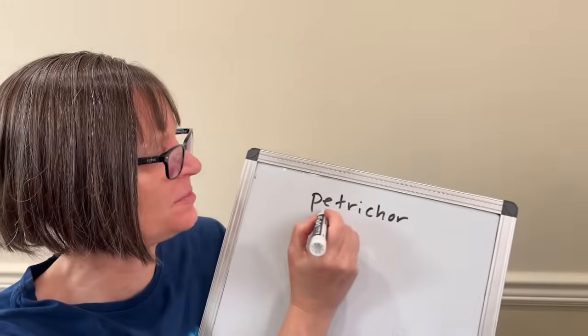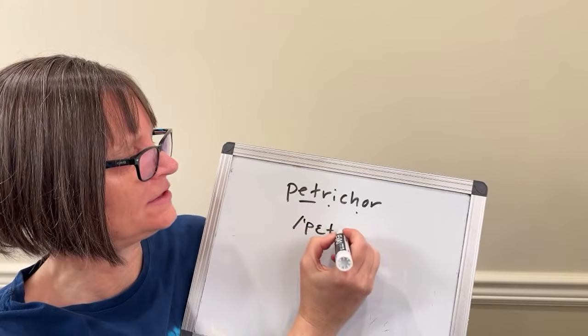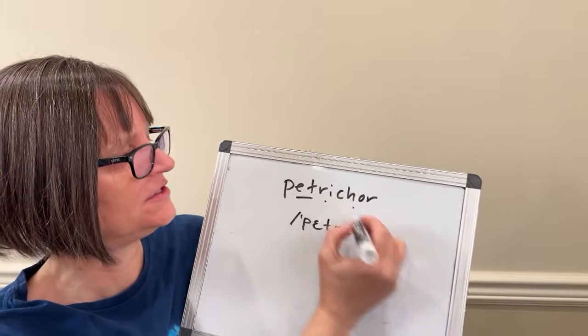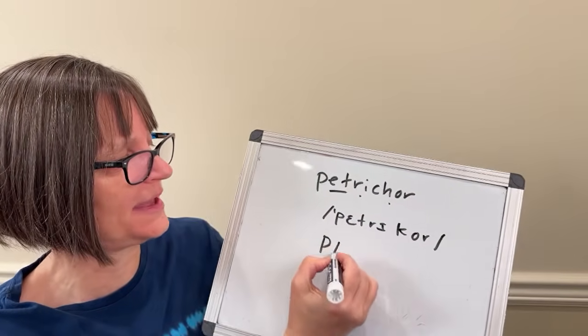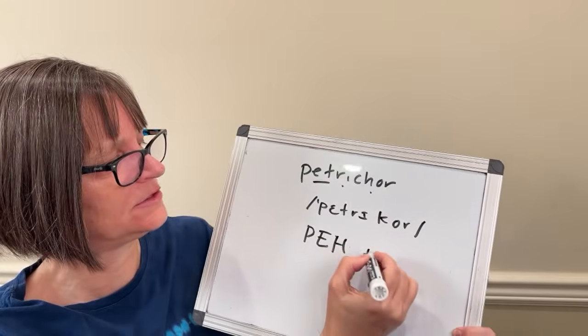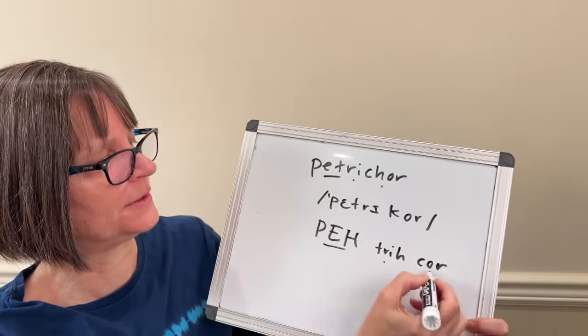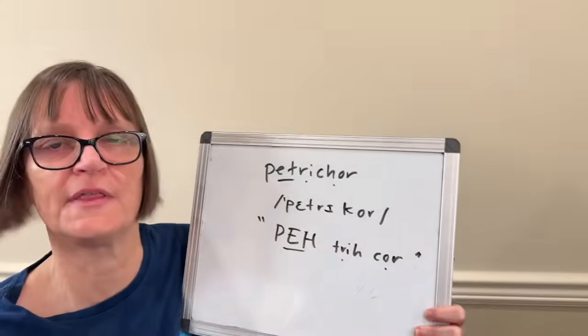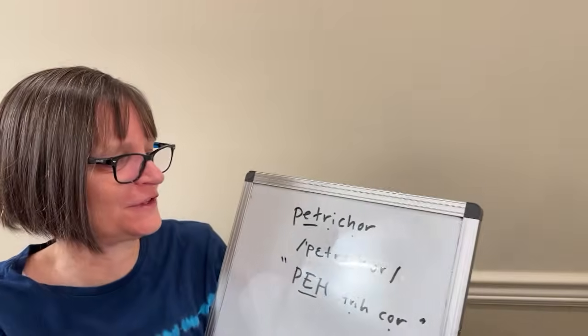So why don't I get back to you? I'm going to give you what I know off the top of my head, and then we'll double check. But I believe it's petrichor with the eh vowel. CH says the k sound, and we have the true or for that, so it sounds like petrichor. Not sure why that's not in the dictionary. Might be in an online dictionary, so I can check that later for you. But thanks for that question.